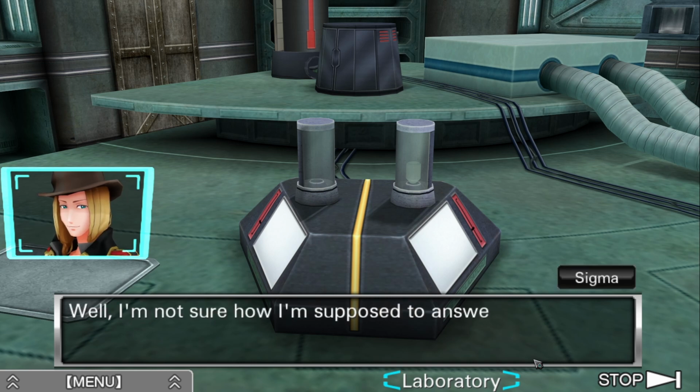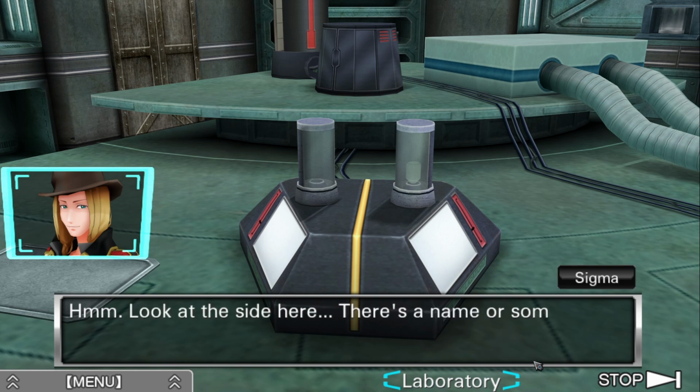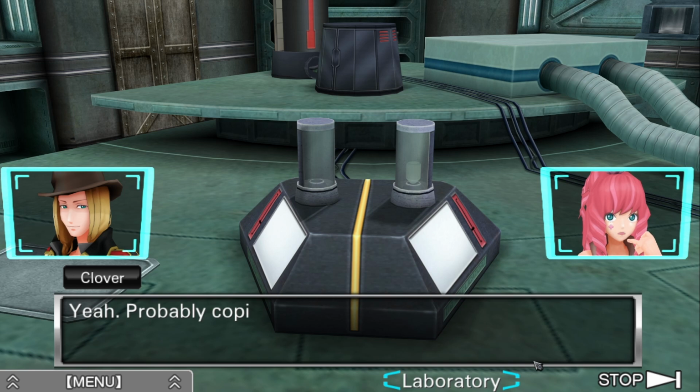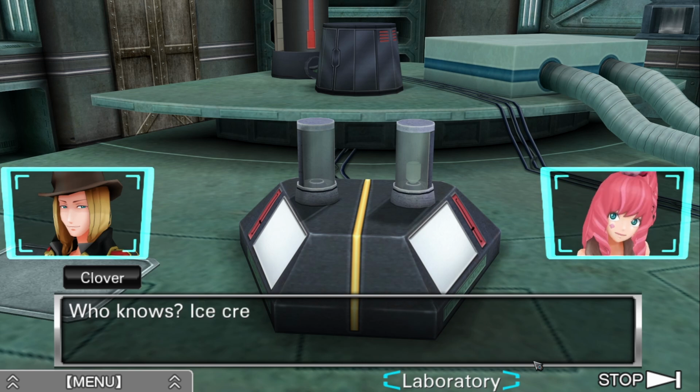Well, I'm not sure how I'm supposed to answer that. Look at the side here. That's a name or something. IG Replicator? Replicator makes it sound like it makes copies of stuff. Replica, okay. So it's like a copy machine. Yeah. Probably copies IG. Whatever that is. Any ideas? Who knows? Ice cream by the gallon?